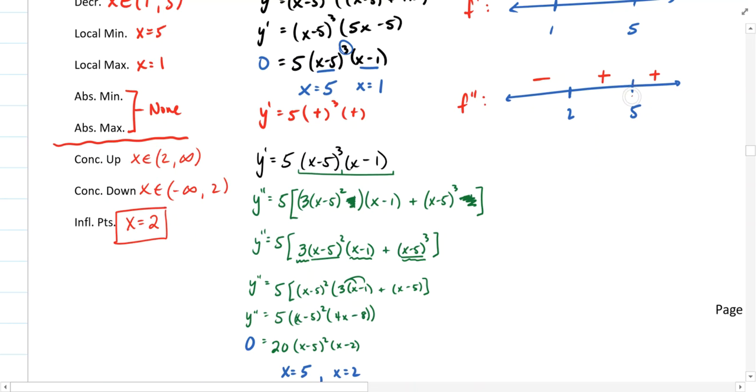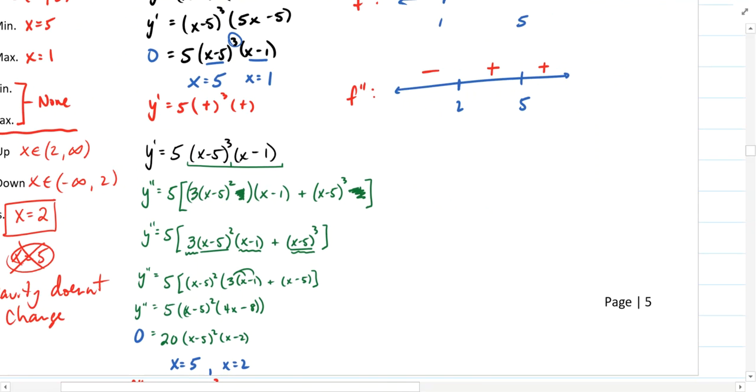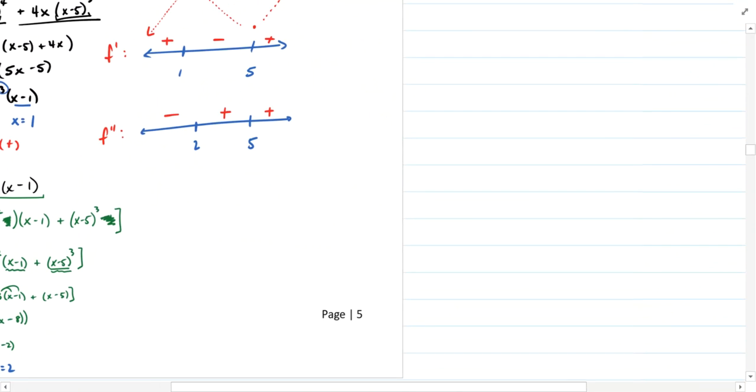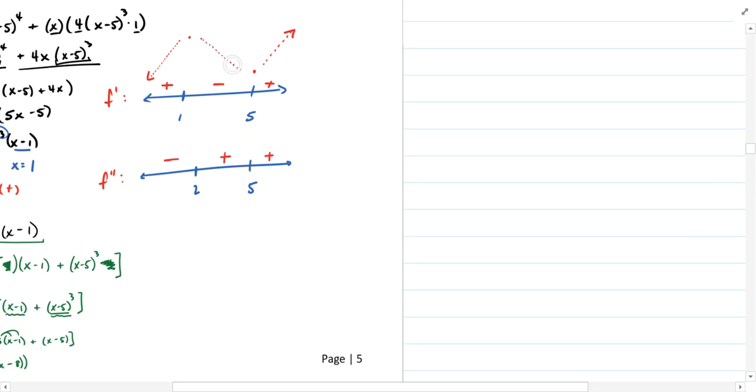And so the concavity was equal to 0 at x equals 5, but in actuality it's not appropriate to say that there's an inflection point at x equals 5 because the concavity did not change. So I think I may have messed that up in the answer key that I posted earlier. Concavity doesn't change, so therefore we would not call this an inflection point. If we're thinking about the shape of this graph, we have lots of information to interpret that now. Not only do we know the direction in which the graph appears to be traveling, but we also know a little bit more about its behavior.